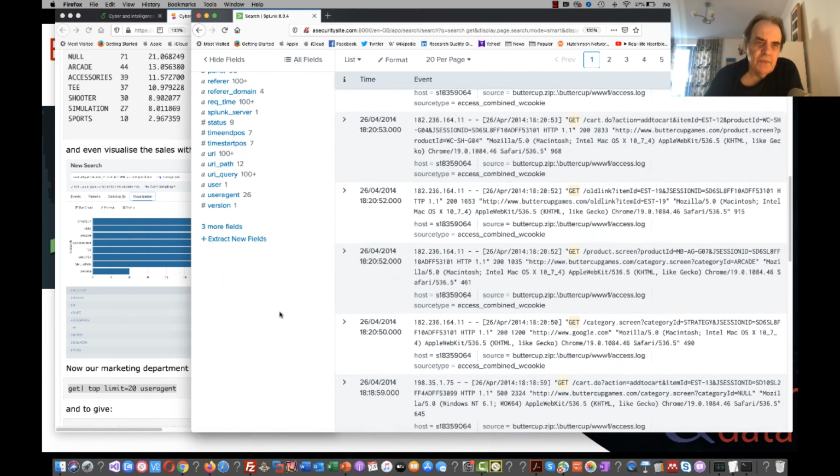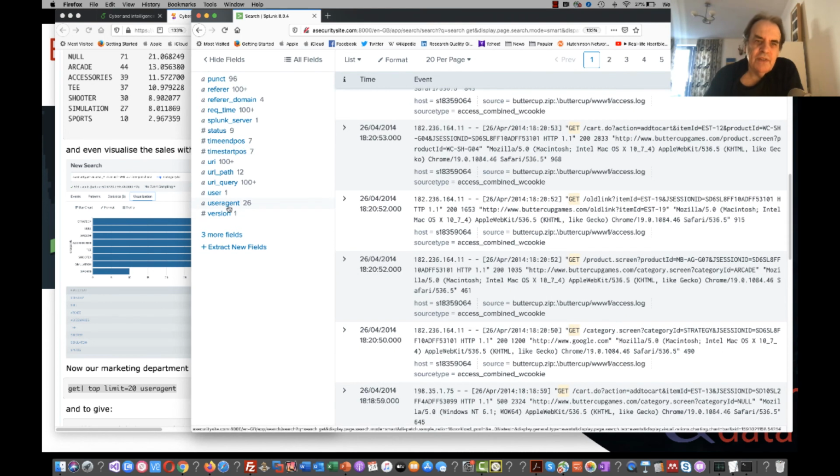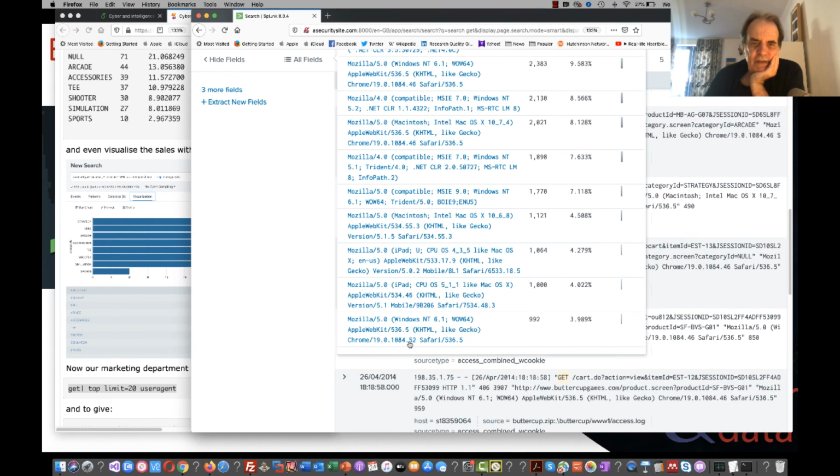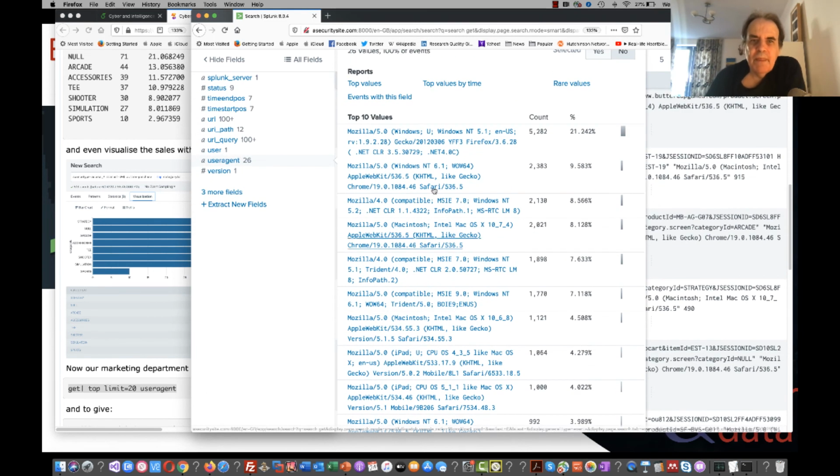That's inside user agent. There are 26 different user agent strings. So we can see the top one here is Mozilla. Then it goes down, and this one is Windows, and this is a Mac here.